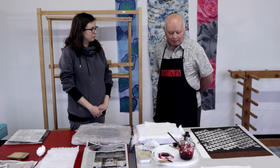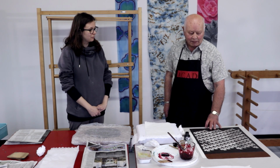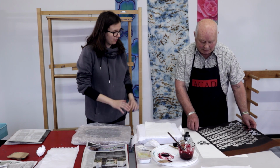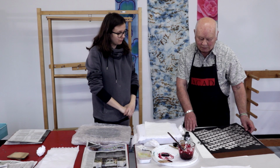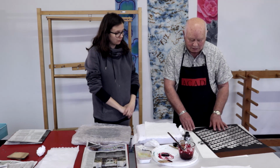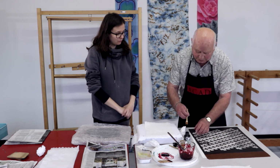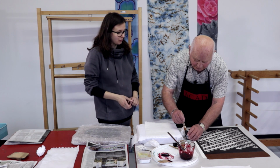So I've set up one that I like to do a lot, which is just playing around with a stencil and taking it and moving it around, adjusting the image. Building up layers. Yes, and sort of partial transparencies. Of course, you can do it with any number of colors and go as deep as you want, including gold and other metallics as well. And the backing we gave it gives it a really interesting texture too.